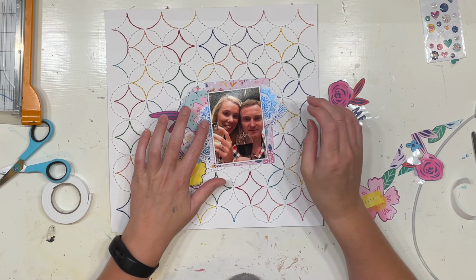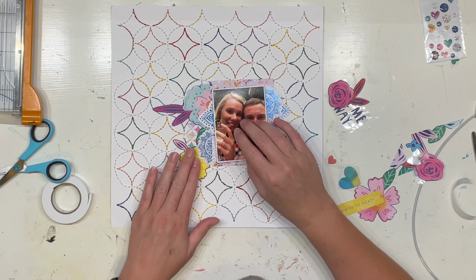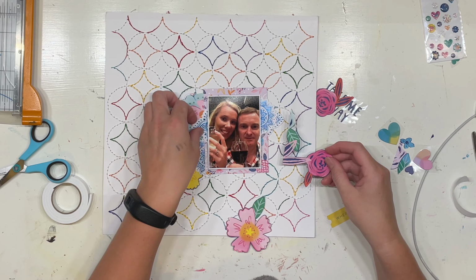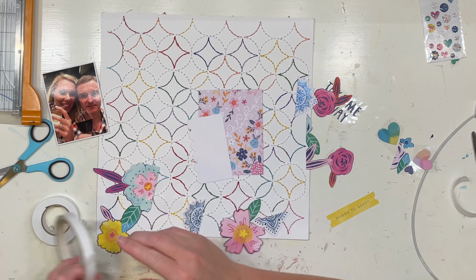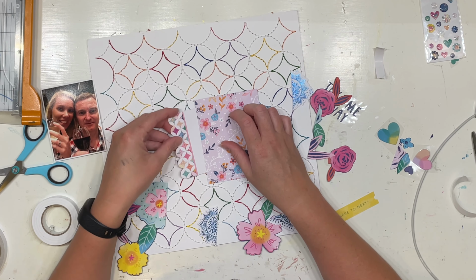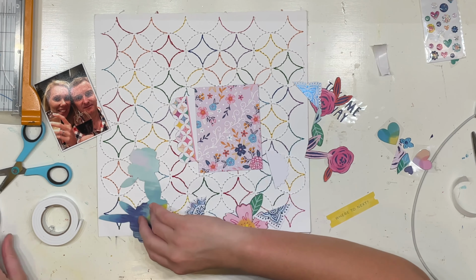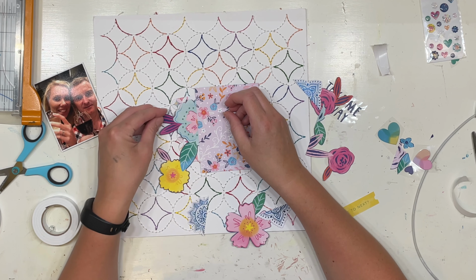I'm just having a play with the little bits of ephemera. Once I'm okay with how this is looking, I think I should stop laying it out and start actually sticking it all down. So I'm going to pull it all apart now and actually work properly. I've stuck that piece of card down. It's quite large, larger than 3x4, probably more like 4x5 maybe. And I'm just tucking in a few other odds and ends.